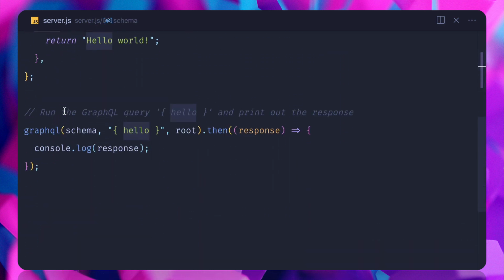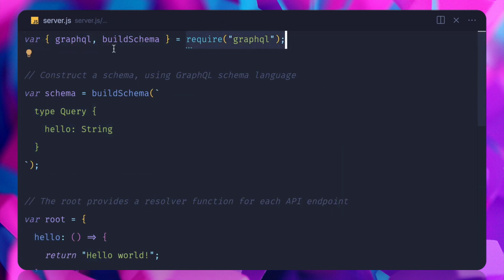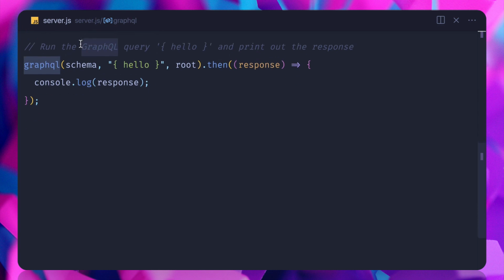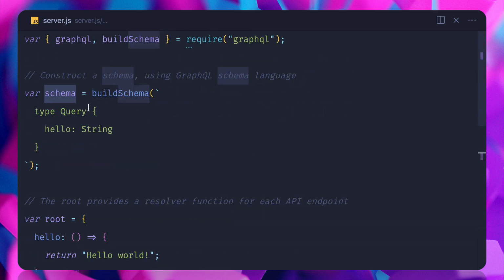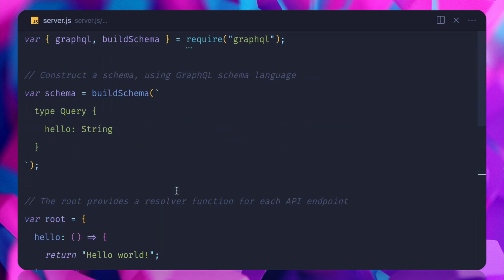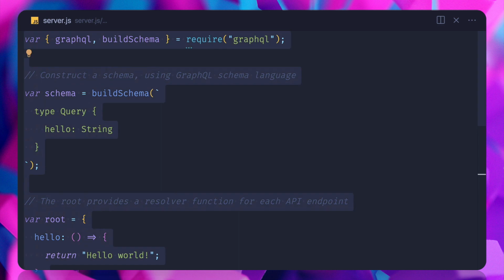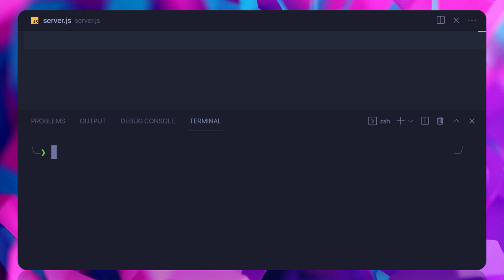Okay, so how is it working? Remember, from the GraphQL library, we have imported this graphql function, and in this graphql function we need the schema, obviously this is the schema. Then we need what we want, hello, and then we need to provide the resolver, and when everything is done, we are just printing it in the console. Okay, so this is the understanding, and now let's do it. So yes, I removed everything, and now it's not having any server.